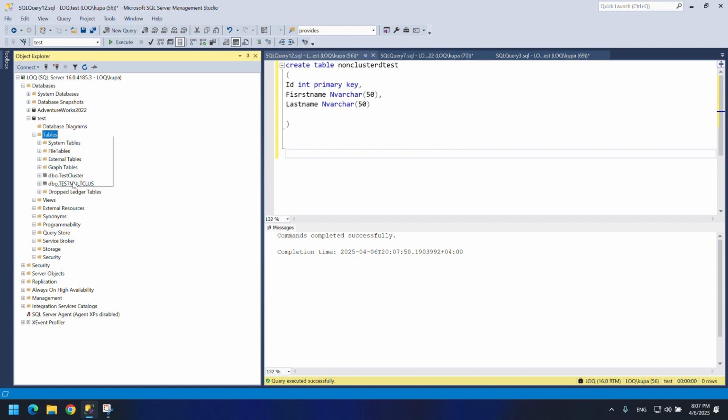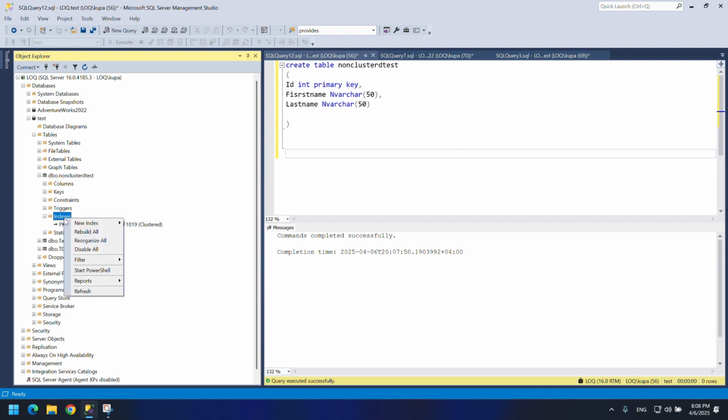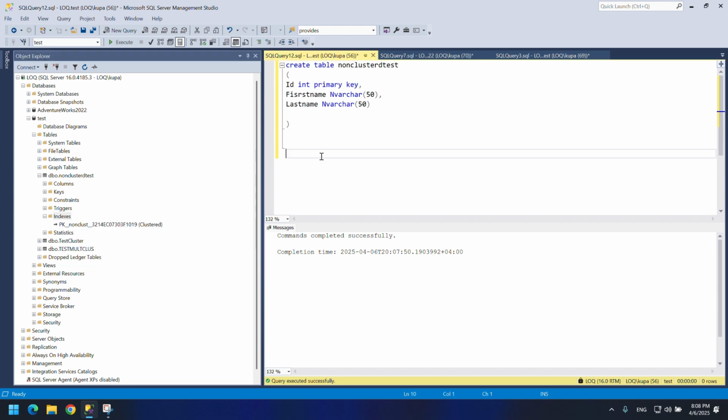And previously you saw that when I created a non-clustered index, I used the SQL GUI. So basically you can do the same thing with this non-clustered index. You can use the GUI here. Click on new index and click on non-clustered index. But let's script it and create it with a script. It is very easy. Create non-clustered index. Let's call it, for example, ix non-cla, and let's use it on my non-clustered test table, and on which column? For example, let's say on last name. This is very easy. Let's run this script.